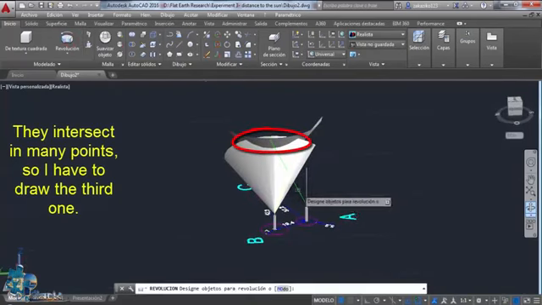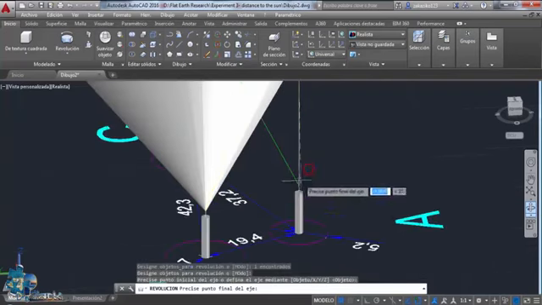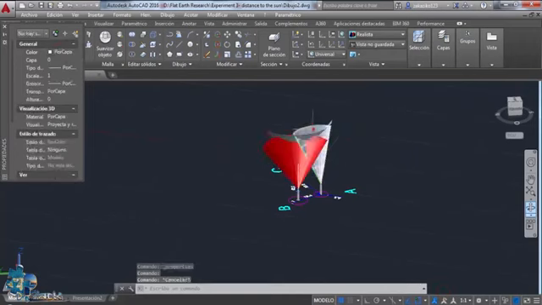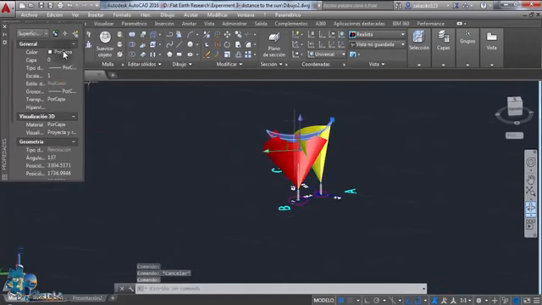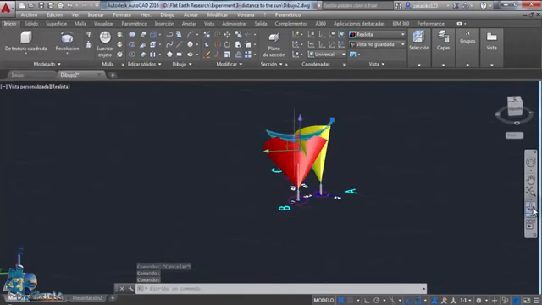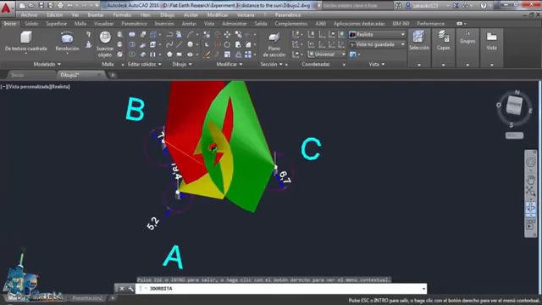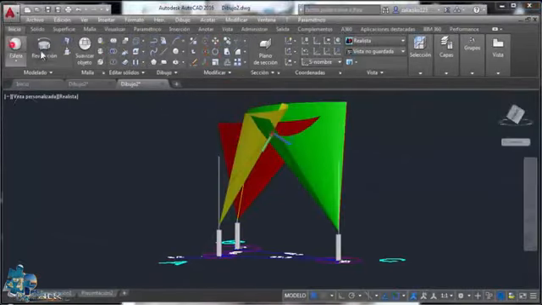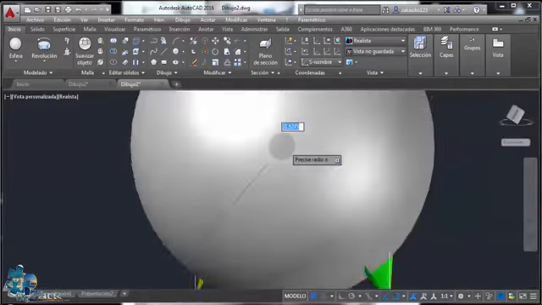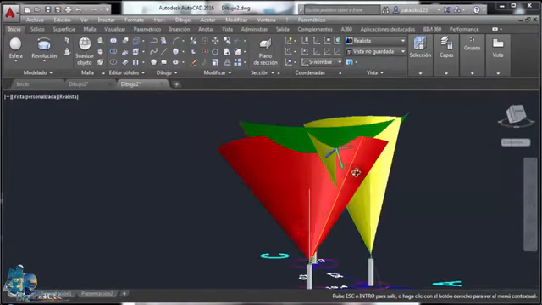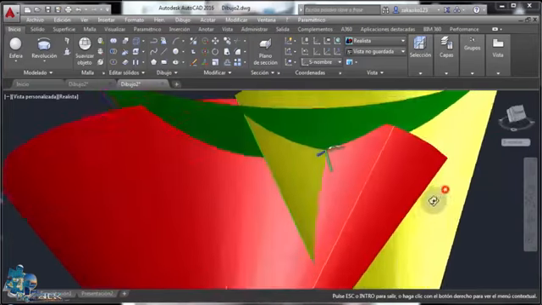So to locate the lamp, we're gonna have to draw the third shape. Okay, we're done. Now let's change the color so you can see it better. You see, they intersect in one point, so that point is the lamp. Now I am going to draw a little sphere there. Let's say it is the lamp. There you go. That's our lamp.